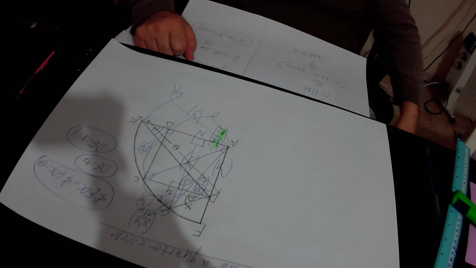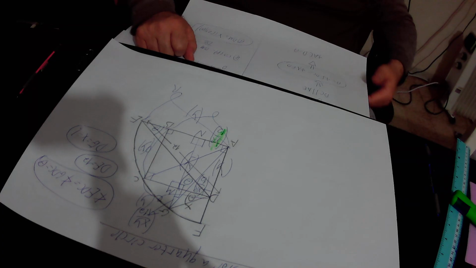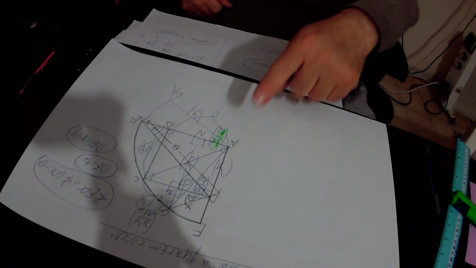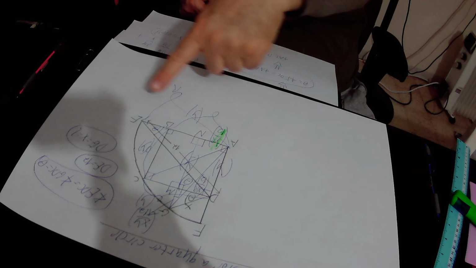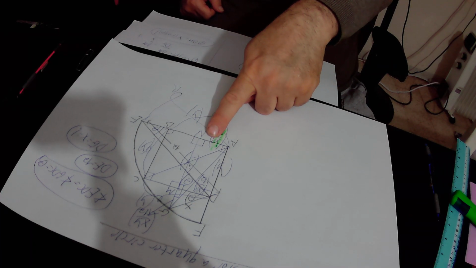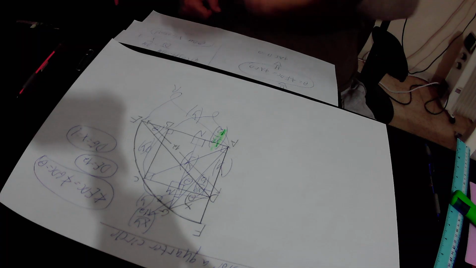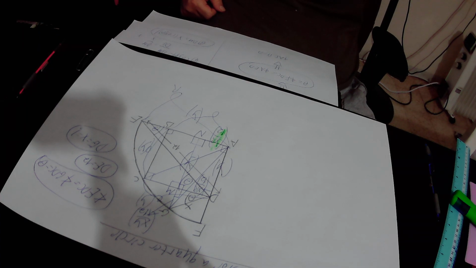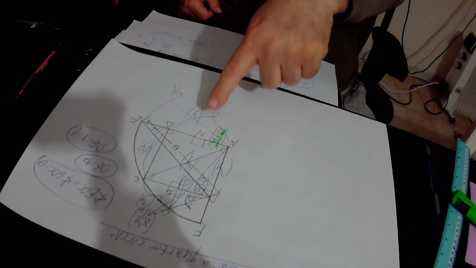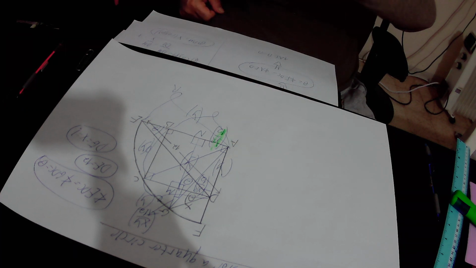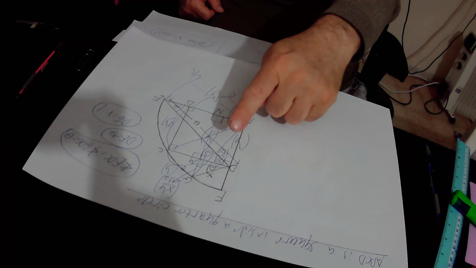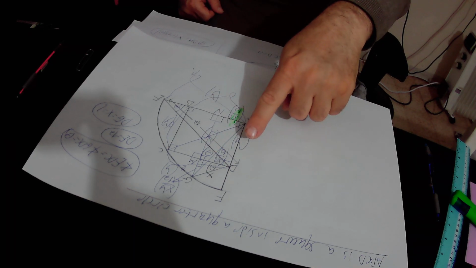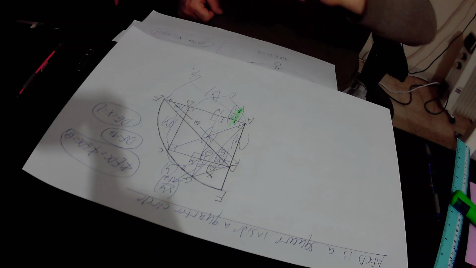In the next step, we did the construction: from point G, we draw a perpendicular on AE. So this angle equals 90 degrees, and this angle also equals 90 degrees according to our construction. We define the touching point of the perpendicular from point G and AE as N, and the intersection point of the perpendicular GN with DC as M.